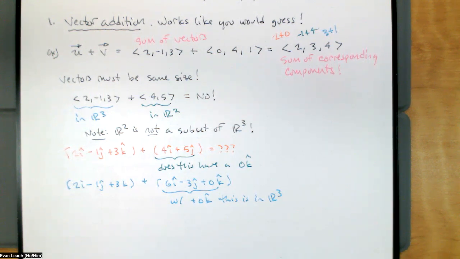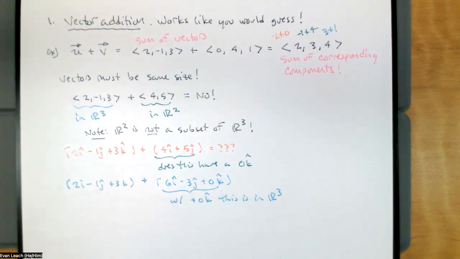But when you're talking about math, you want to make sure that there's clarity. And if I just drop these two vectors on you, there's nothing where I've indicated that these vectors are both from the same space, and I'm just saving myself some ink by not writing plus 0k. Now, if I had said let u and v be vectors in R3, and then wrote 4i plus 5j as v, then you just say, well, you just said that this is in R3, so there must be a 0k. But if you don't have any kind of clues as to where something is, maybe you should increase your clarity.